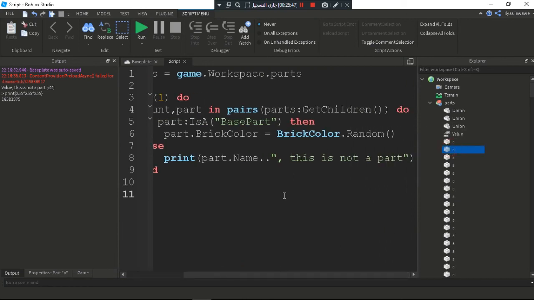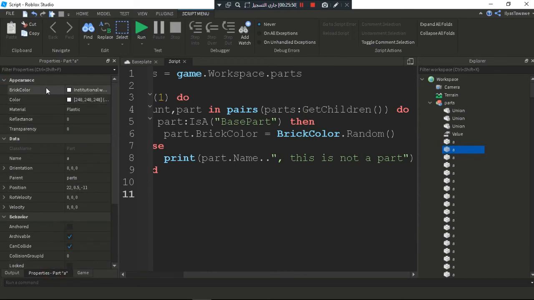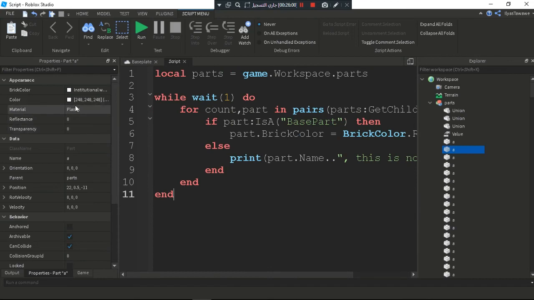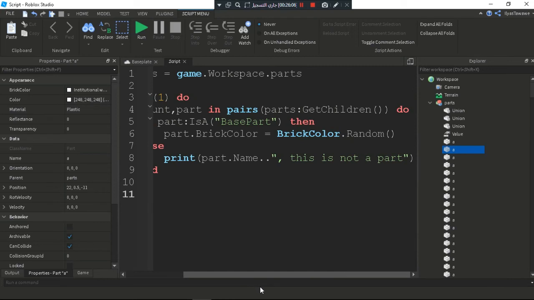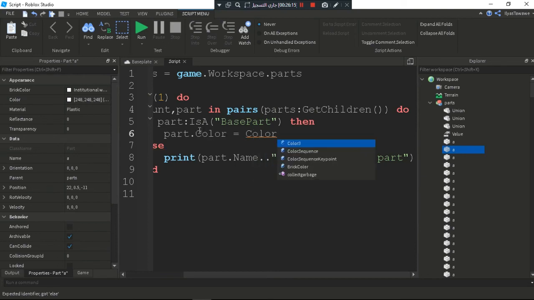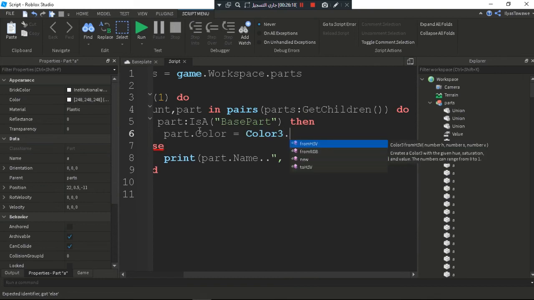If we look in the properties, we have a BrickColor and the Color. The Color has three values, but these three values are not RGB, red, green, blue values, but we want RGB. Anyway, how can we do that? We can just do part.Color equal to Color3.fromRGB. There's also fromHSV if you have the HSV value of a color.